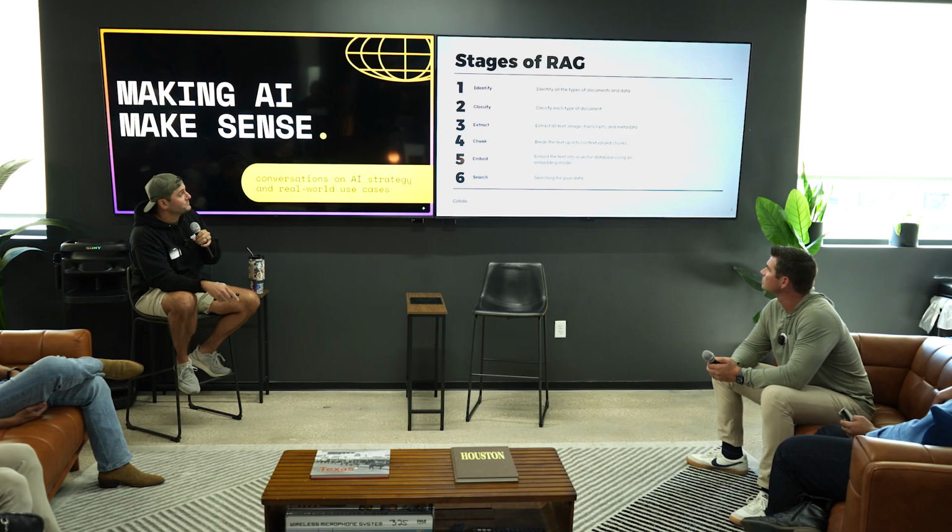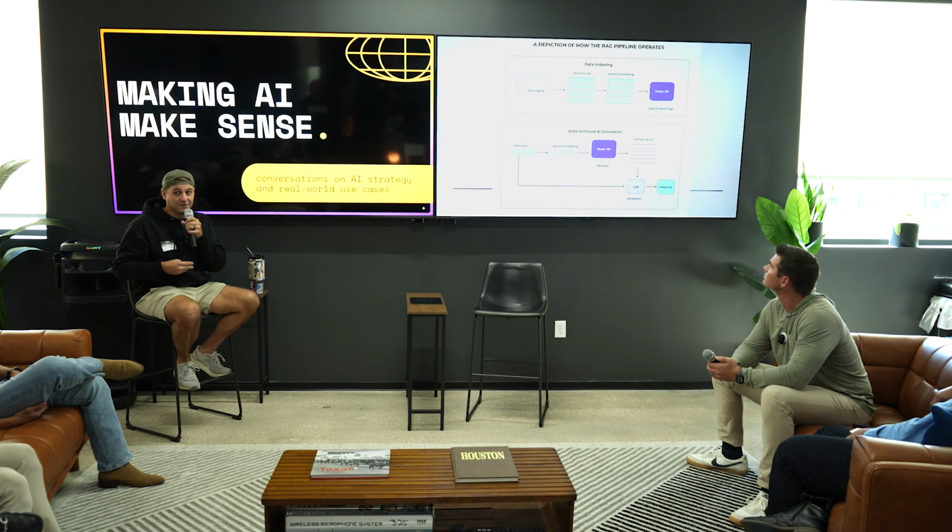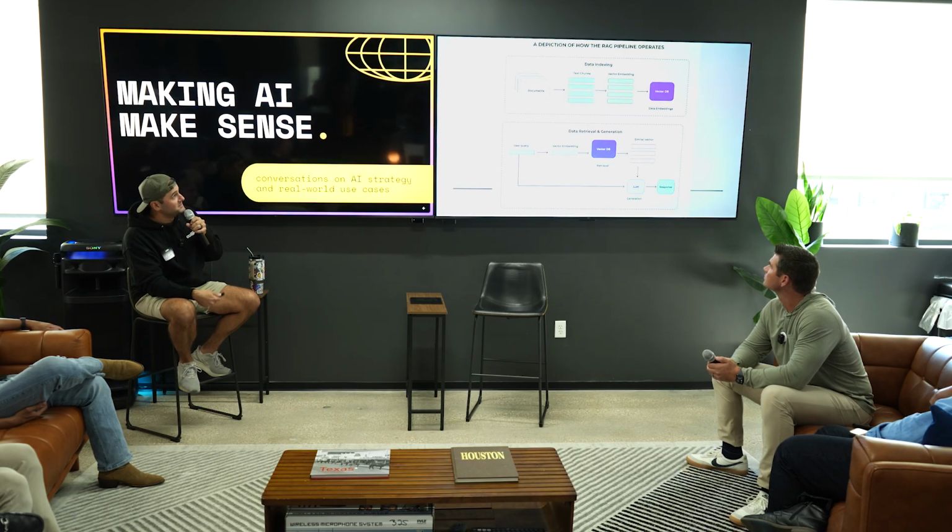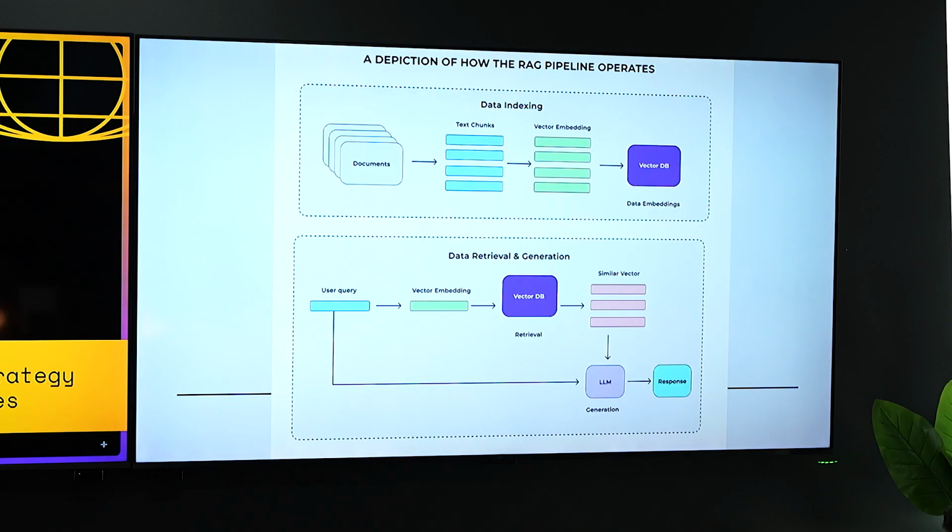I also want this to be collaborative, so if you guys have questions at any point along the way, please feel free to ask. But this is just a very basic representation of both the pipeline up here and then the actual RAG down here. At the top, you can see we take a bunch of our documents and we chunk them and we embed them and put them in a vector database. And then down here, when you submit your query, the query itself goes into the vector embedding, finds the top K matches from the vector database, and then passes those down into the language model to generate your response.